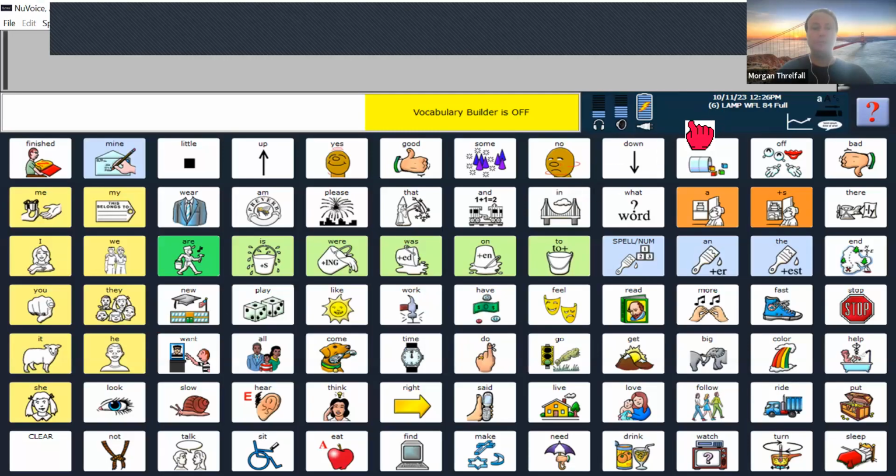When we're doing our trials, in order to get funding, the Accent device has a data logging feature, which we can turn on, and then it will record all of the presses, all the words that are pressed on the device while we have the data logging feature on. And then you can take that information and include it in your reporting to the NDIS to show my student said all of these different words, and this is part of the reasoning for funding this device for us.